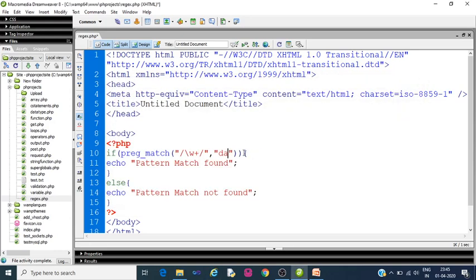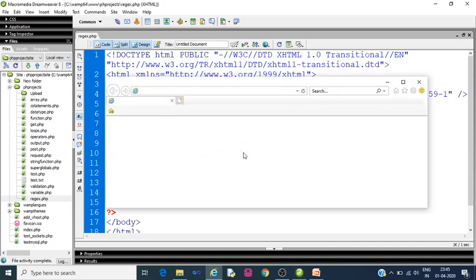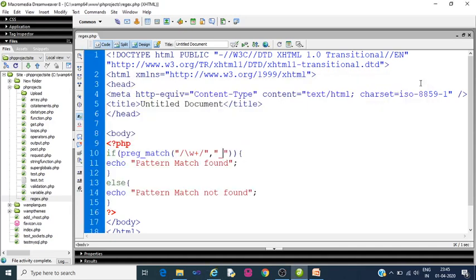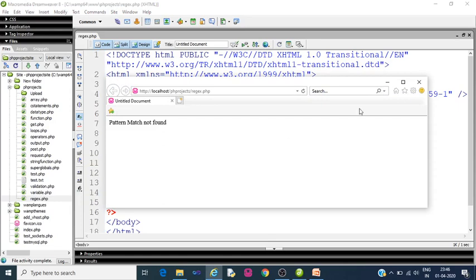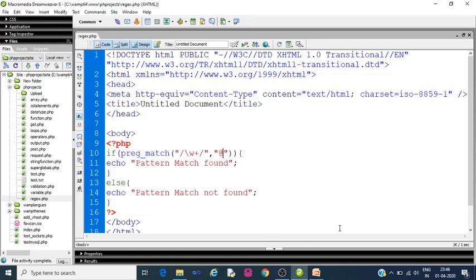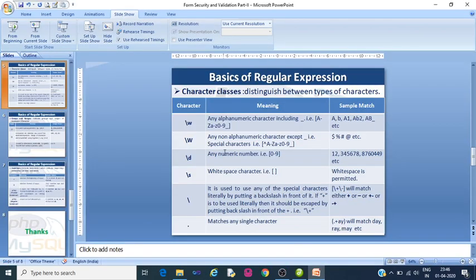Now we'll remove everything, underscore. Save it. Pattern match found. Now if we use @, it is a special character, so it will return pattern match not found. Now get back to our presentation.